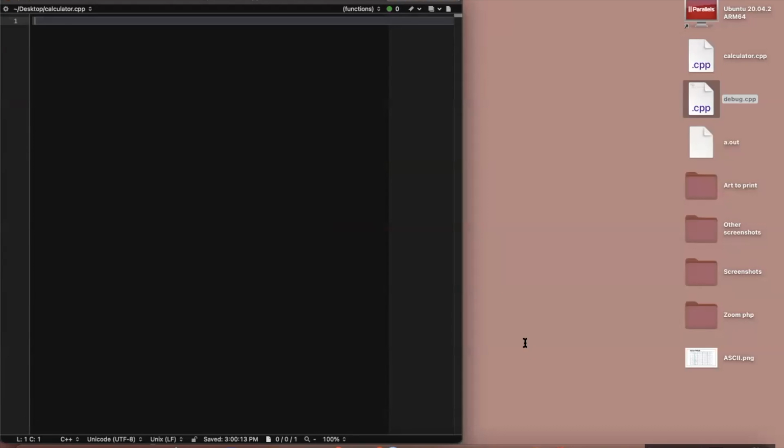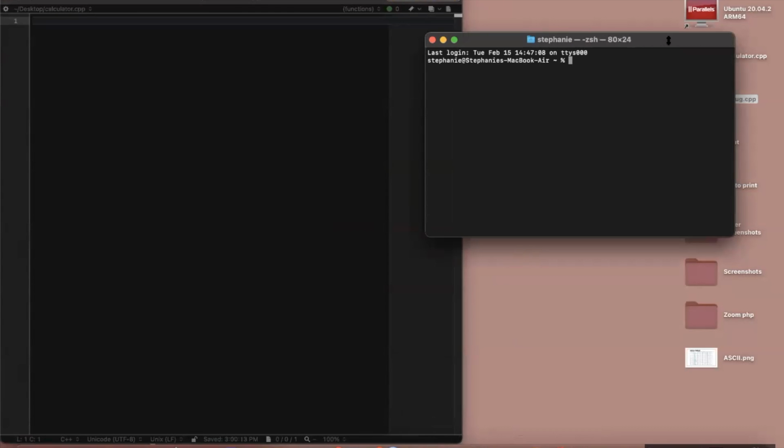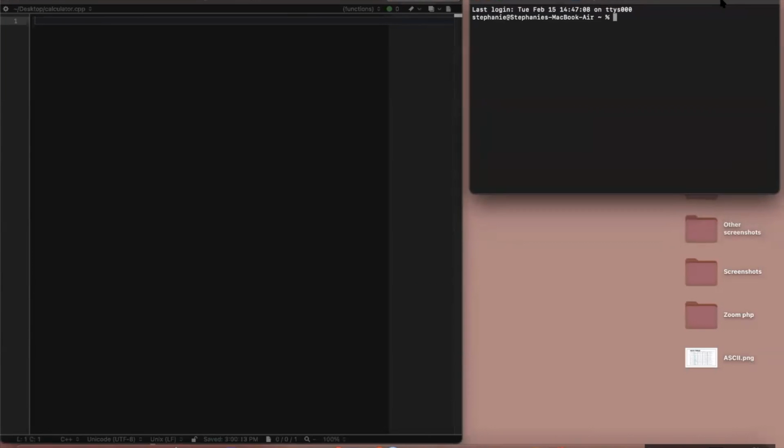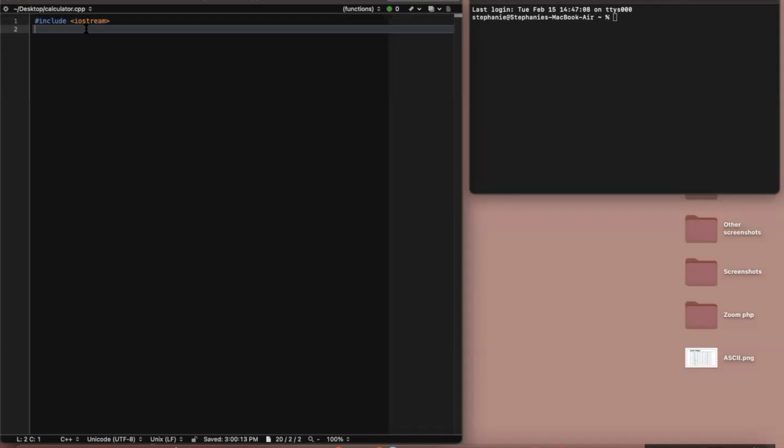All right, so now, what is the basic structure that all programs start with? If I'm going to write any program, what is the basic structure that I need to put here first in C++? Hashtag include iostream, perfect, with the little side V's, greater than, less than. Perfect. Nailed it. So this allows for input and output in our program.